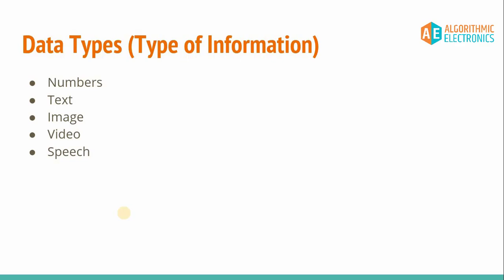So basically, data type means the type of information that we are handling. As human beings, we are dealing with lots of information, and we are processing that information, and based on that information we are taking some decisions or judgment. As human beings, we come across lots of information around us, and we process it, and based on it we take some judgment.